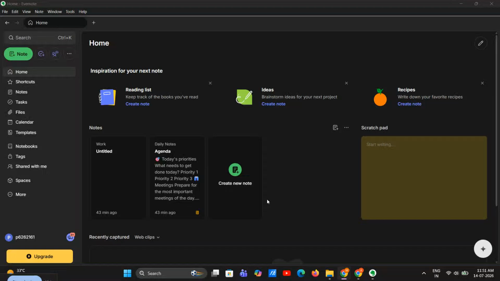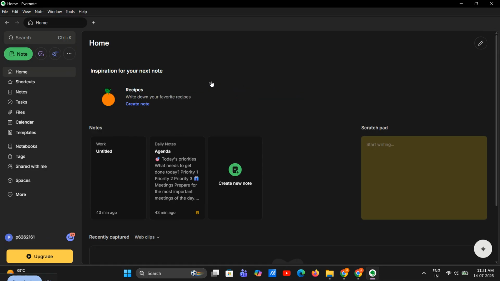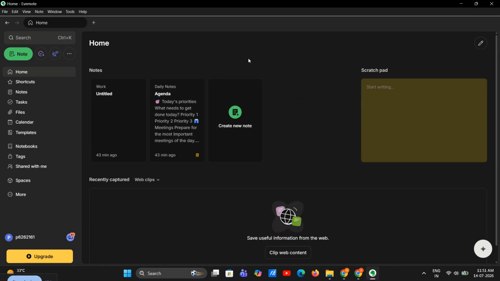If you want to save an Evernote note as a PDF, you're in the right place. In this quick tutorial, I'm going to walk you through the exact steps to export your Evernote note as a PDF file, so you can keep a copy on your device, share it easily, or print it whenever you need. This is a really useful workflow if you want to archive important notes, send a clean version to someone else, or simply keep backups of your work outside of Evernote.